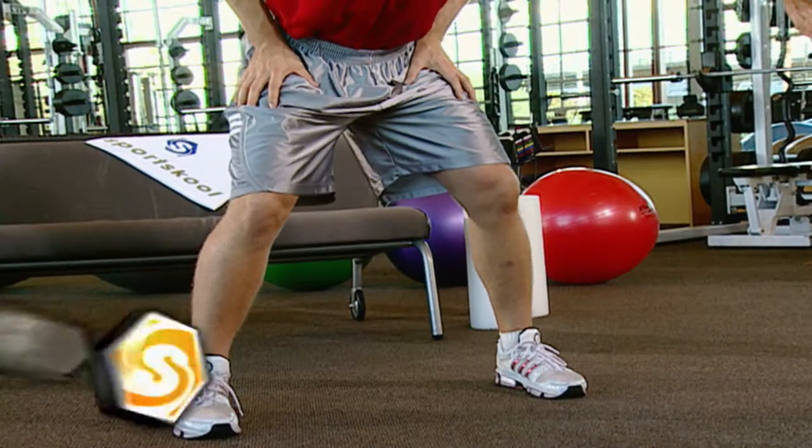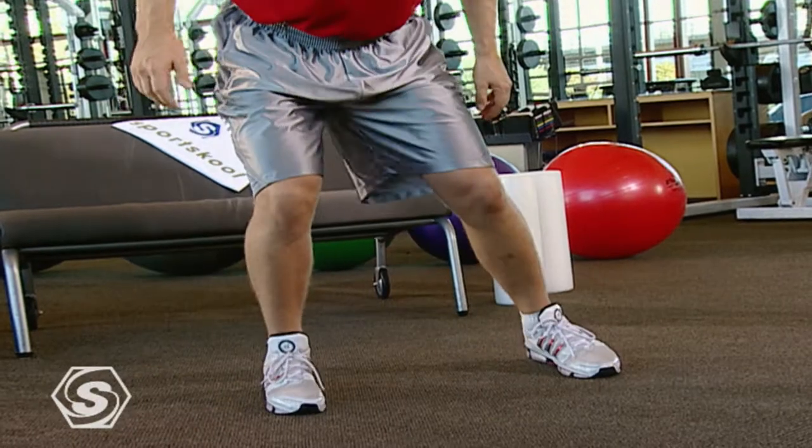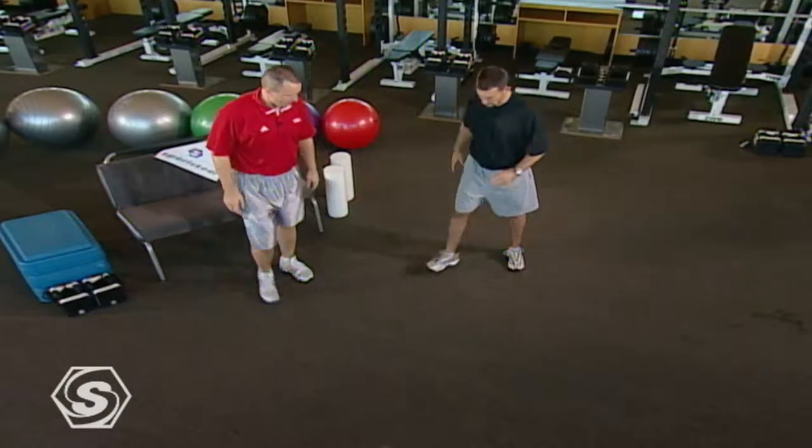I'm simply going to have your whole posture lock in your abs. We're going to move over about 3 inches to your right, 3 inches to your left, to your right, to your left, and notice my perfect stability and posture stays right between my base of support.